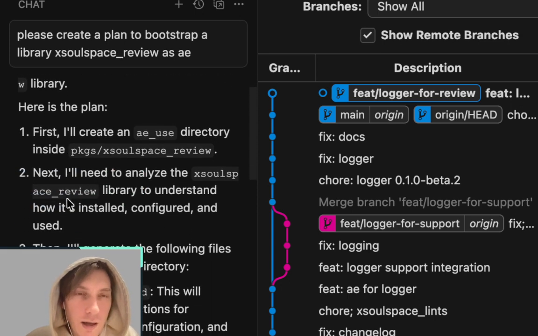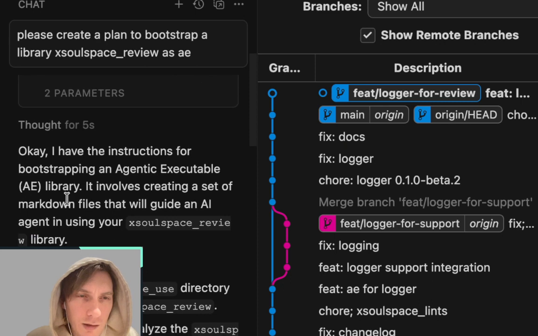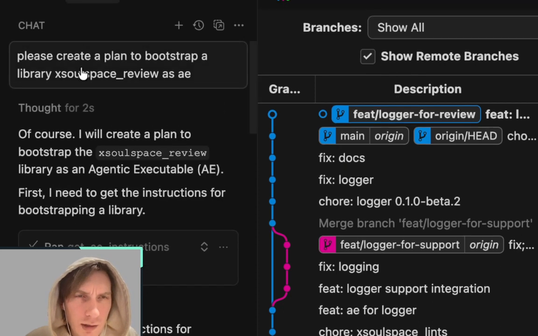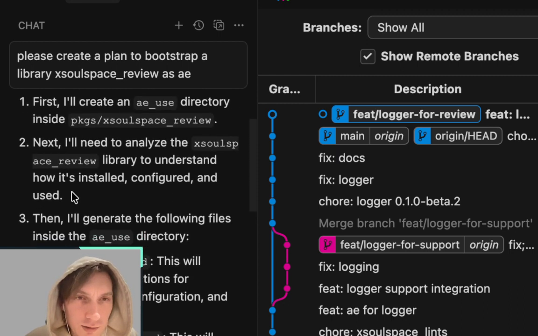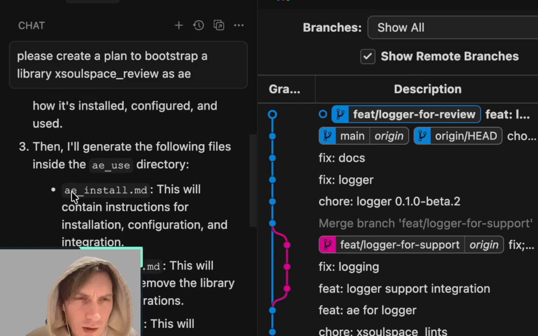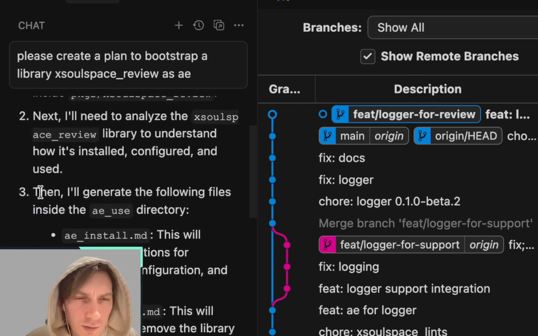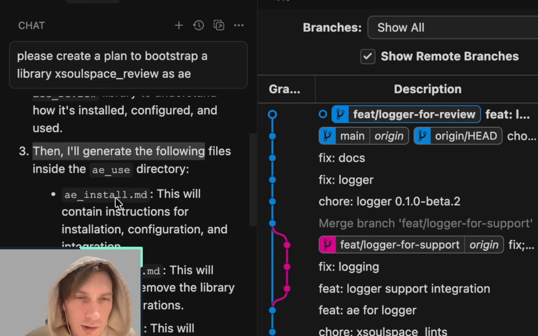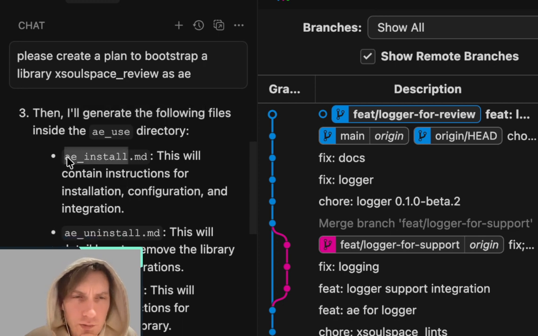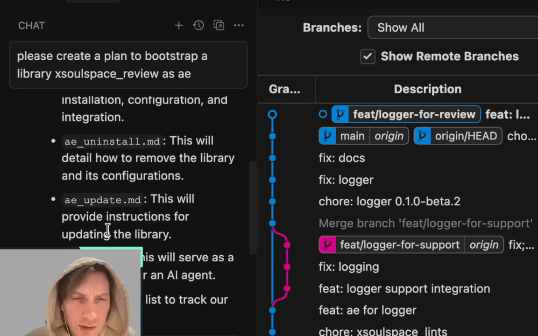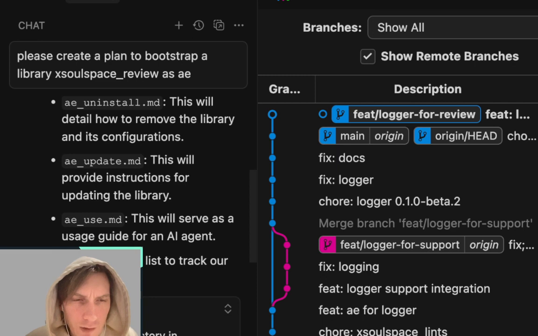Here is the plan. As you can see, he correctly identified that I use a library. That is expected. So as you can see, he will generate the following files inside the agentic executable use directory in this package, which will be install, uninstall, update, and use.